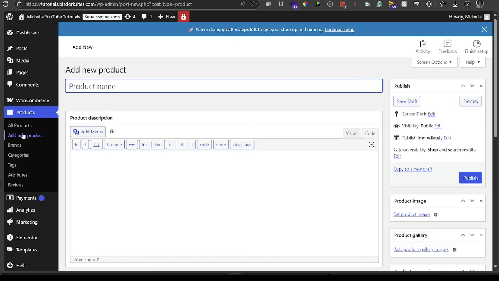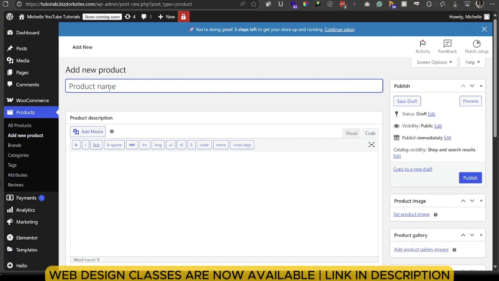After we go to products and add a new product, we can now name our product. Again, this is the digital product. So let's just say I want to share a web design e-guide, which I actually do have, you guys. If you guys want that, I do have it linked down below. But let's say I want to add that e-guide. So I'm just going to title it exactly what it is.